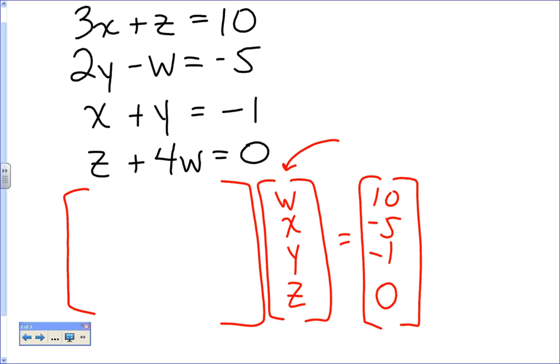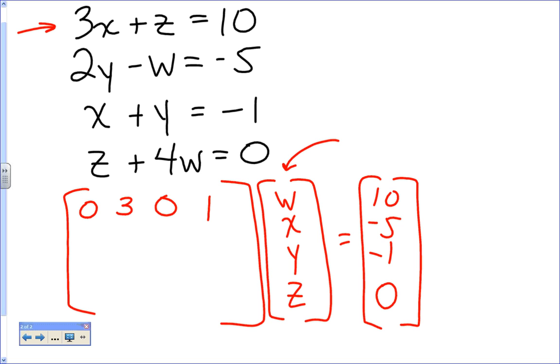So here now, everybody pay attention up here. This is important. Now for our first equation right here, let's go ahead and write the numbers in where I put that little squiggle. So what we have to put first is how many w's we have. How many w's do I have in that first equation? See, because w comes first. None, so you put a 0. How many x's? I just went down the line. How many x's do I have in the first equation? 3. How many y's? None. And how many z's in the first equation? 1. So if I actually take this row times that column, will I get 3x plus z?